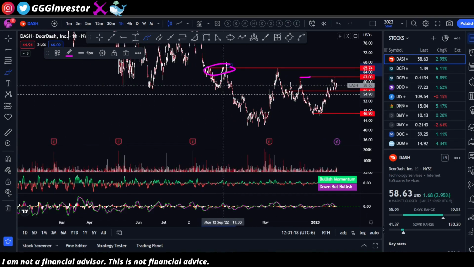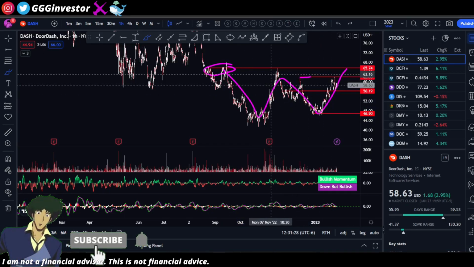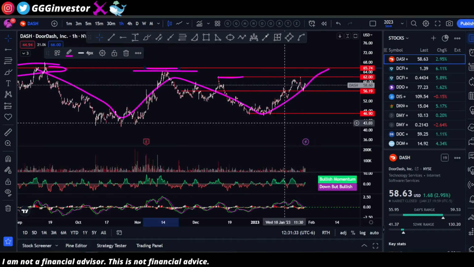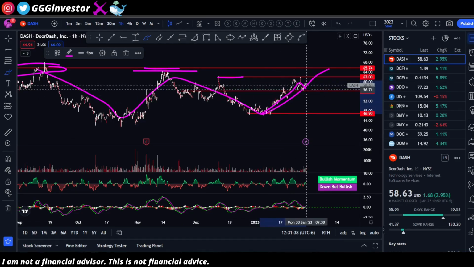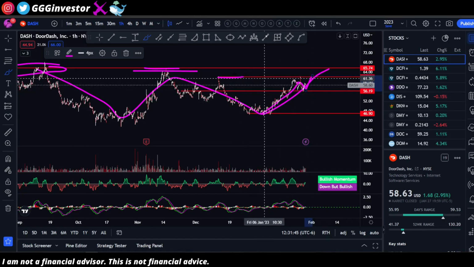The first thing you're going to see by zooming out is this does look like a potential double bottom. So I'm going to say most likely we retouch that $65. Again, it came back down. There's some consolidation, as you can see, it broke out, came back to that $56 range, consolidated this whole time, and now it looks like it's making its way back up to about $62.